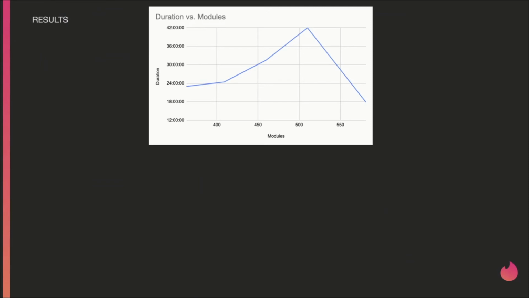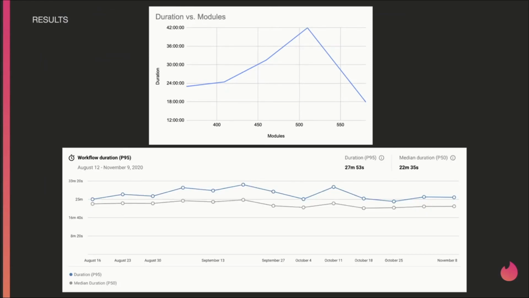We tried to minimize the number of workers working, which increased our time. But once we implemented the approach of using the S3 build cache, we went down to 20 minutes. And it was something good. And the most important part is that after that, and this is from the last 3 months, we were able to stabilize the time for the main branch independent of the number of modules. Now we have maybe 600 modules and we are still enjoying the same time as 3 months ago. So quite interesting.